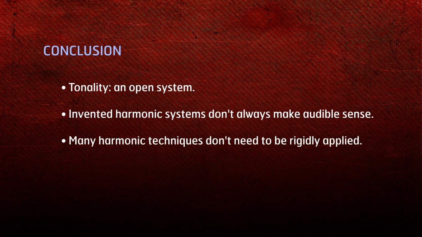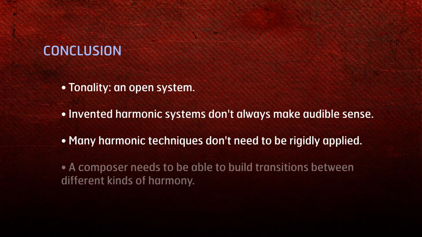On the other hand, many harmonic possibilities, for example polychords or modes, don't need to be 100% rigid in their application. Intelligently used, they create a distinct harmonic sound, but without excessive rigidity. Being able to move smoothly between different kinds of harmony within the same piece is also very useful. We could start off with an invented mode, then smoothly move on to a passage based on a polychord, and then on to harmony by fourths. As long as the transitions are convincing, the result remains completely coherent.